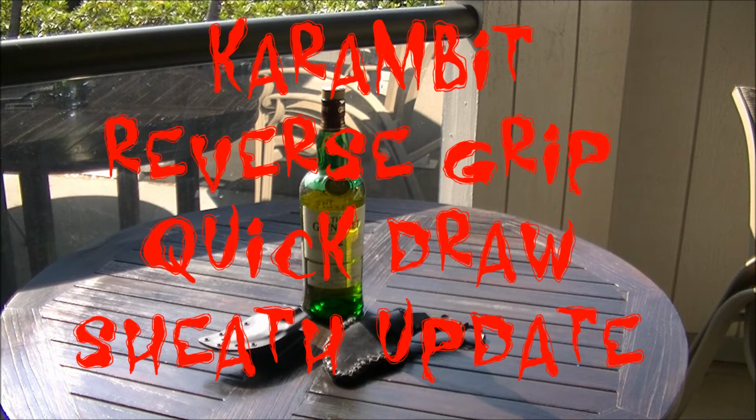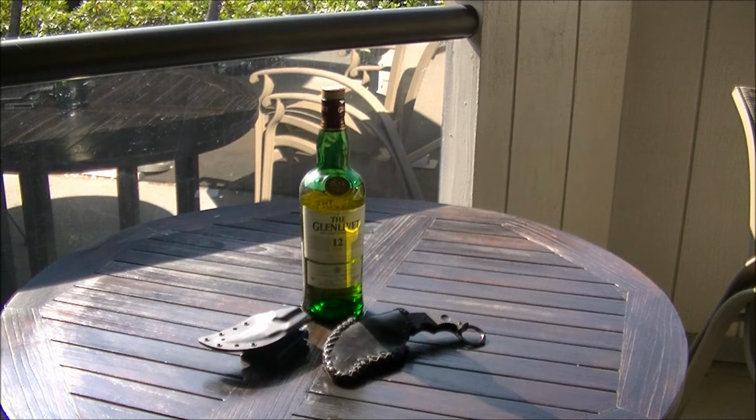This is a Karambit reverse grip quick draw sheath update. It's been long overdue to update the situation on the reverse grip sheath for the Karambit. I sent an email to Tops Knives, and I wanted Dean O to have a look at where my sheath is at, and if he can come up with any good ideas for improvements, let me know.